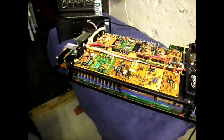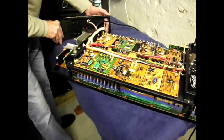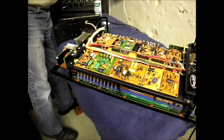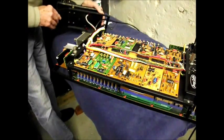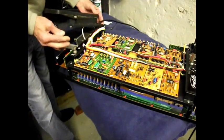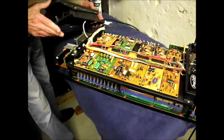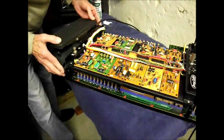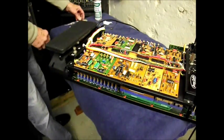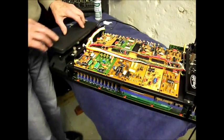So anyway, we're going to reassemble it now, check the voltage underneath, put the clamp back on, so it's just a question of reassembling this little bit now. I suppose some people might say, well, why don't you leave this open and work on the accordion? Well, I just prefer not to, it's as simple as that. And I'd rather reassemble this part. So I'll put the nuts and bolts in, I won't bore you with that part.